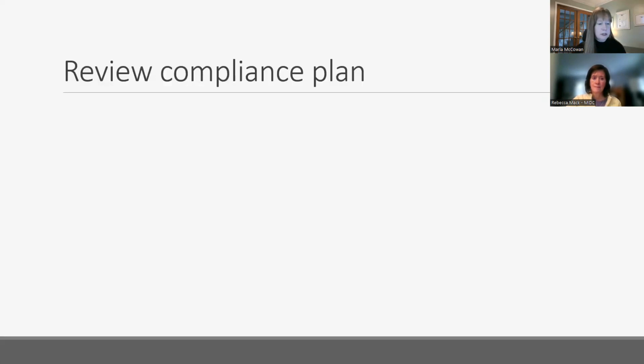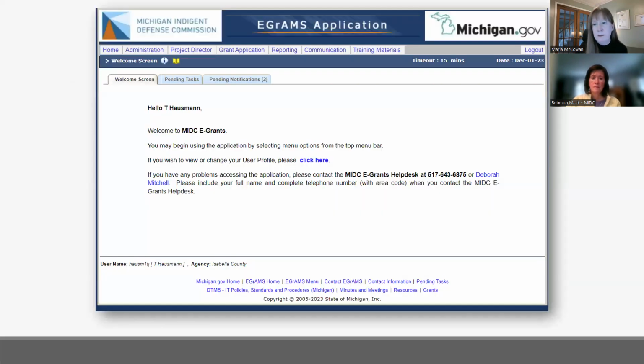A couple other reminders here in the reminder category is to review the compliance plan. This again is primarily for project directors, but also the financial officials. You're going to want to take a look at the FY24 plan that was submitted last April. Most people had their plans submitted by the end of April, and those plans were approved by the commission in June. In between that time, a lot of plans were adjusted through work with the local funding unit and our staff to make some corrections specifically around the cost analysis.